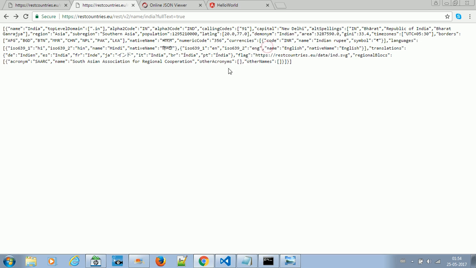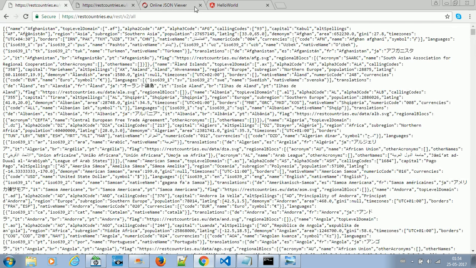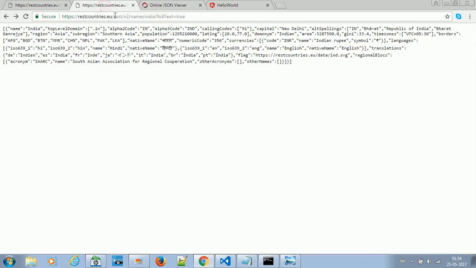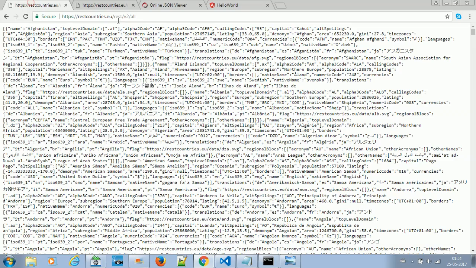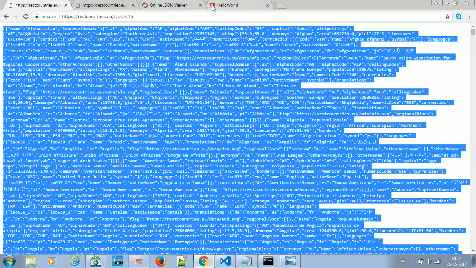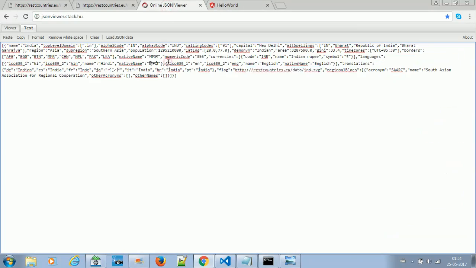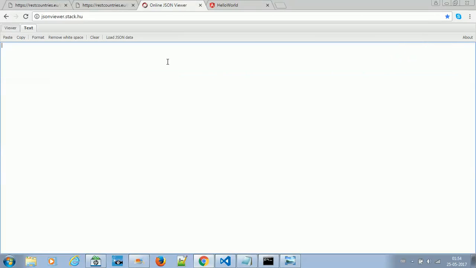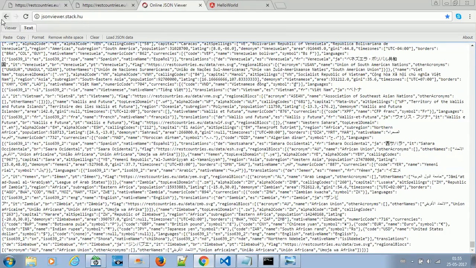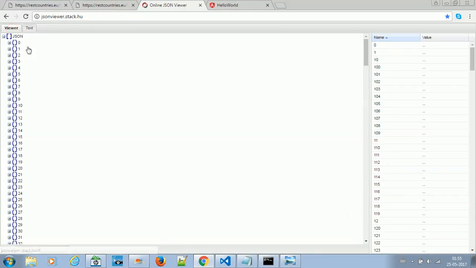Okay, now as I mentioned, there was one more service belonging to the same site, same URL, but if you say all, it will display all the countries. See, if I come to this JSON viewer, paste this, see the structure of this, it is huge. It contains all the countries' details of the world.